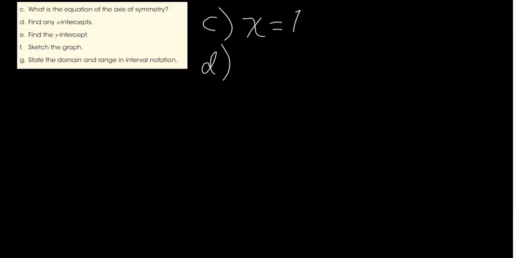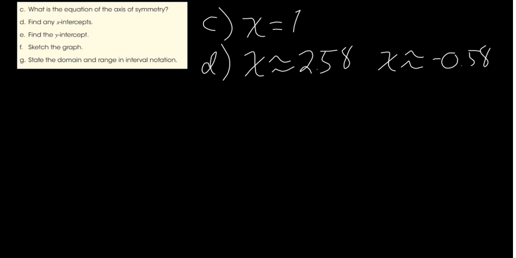Okay, so one of my x-intercepts is at x is equal to 2.58, and then the other x-intercept is going to be at, probably shouldn't put an equal sign there, I should probably do little squiggles, approximately 2.58, and then the other one is going to be approximately, that was plus, so we change that to a minus, negative 0.58. Whew, that's my x-intercepts, pretty easy. I mean, once you just have to do the quadratic formula, right? My y-intercepts. Oh, this is going to be super duper easy.